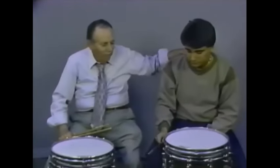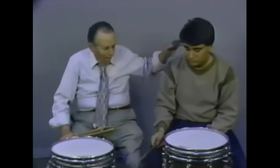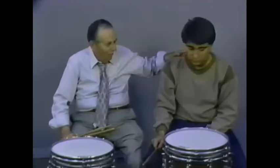The next thing we're going to do, Gary, is a double stroke, a roll. In order to practice a roll properly, we have to apply what we did before. Well, we learned the grip and the turn. We learned the single strokes, right? All right. Have you ever seen a roll? The average drummer plays a roll. Watch the tips of my sticks.